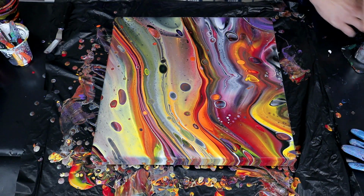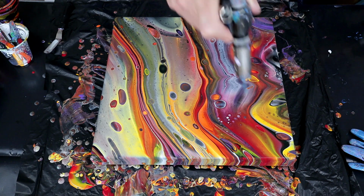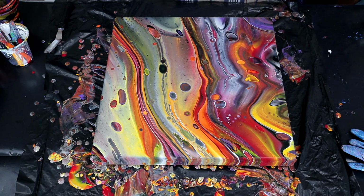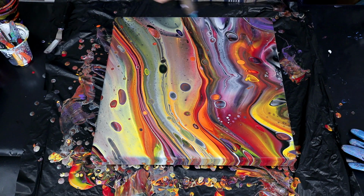Right guys, that's it. I'm going to flame it again. Not as many cells as I thought, but as we know, the type of silicone oil that you use determines how many cells you get. I'm just using the one that you get from the art shop, which is just silicone oil. I think Julie uses the one that you use for lubricating treadmills, which I don't think you get in South Africa. So I'm sort of stuck with what I have. But yeah, it's still getting good results, which is good.